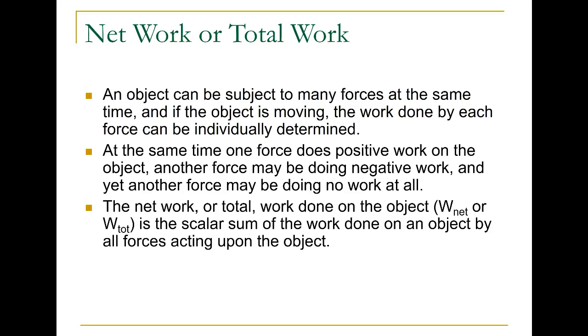So what we do is we say that the net work is the scalar sum of the work done on an object by all forces acting upon the object. So the net work is the sum of the individual works. We can also equivalently say that the net work is equal to the net force dotted with the overall displacement. Okay? And we can show this mathematically because this combines the sum over i of Fi dot di, and that's going to turn into the net force, all acting over the same displacement.